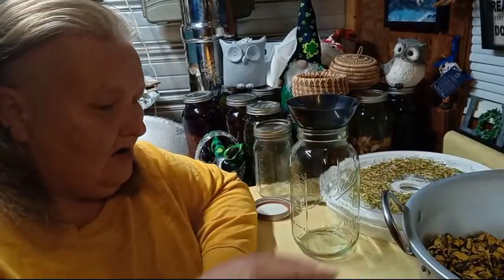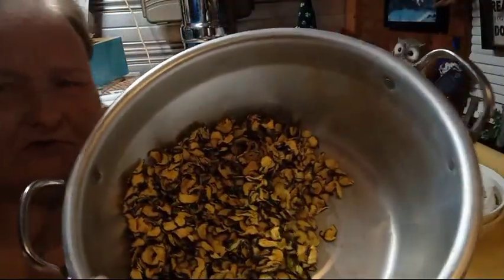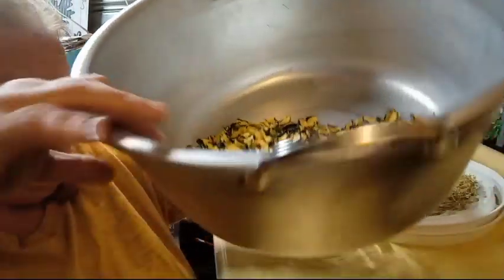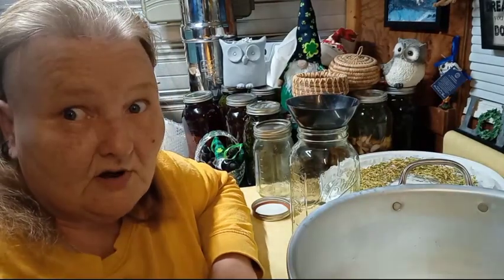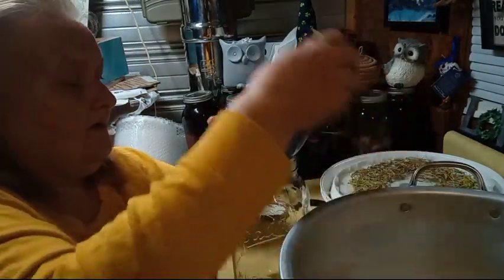Okay, I got all the trays unloaded and they're ready to get washed because they done started getting really dirty. But you see that? That's not a whole lot now, is it? That's not a whole lot. People don't realize when you dehydrate food, it shrinks, y'all. It shrinks a lot. This is going to be over 20 zucchini worth.